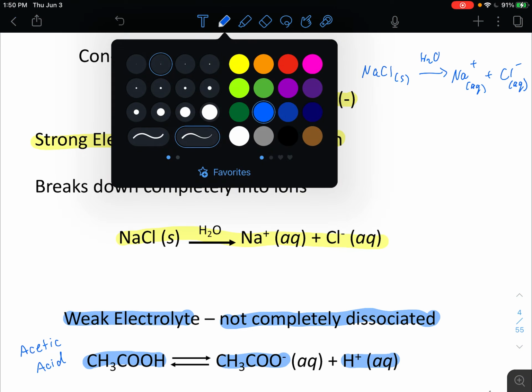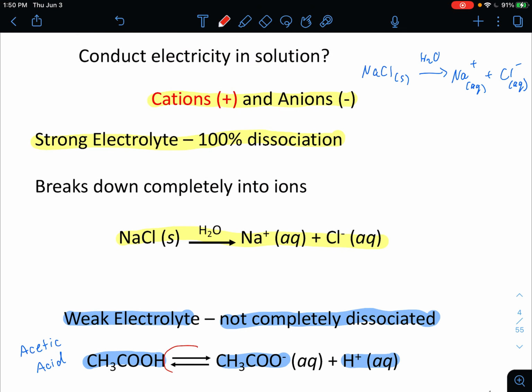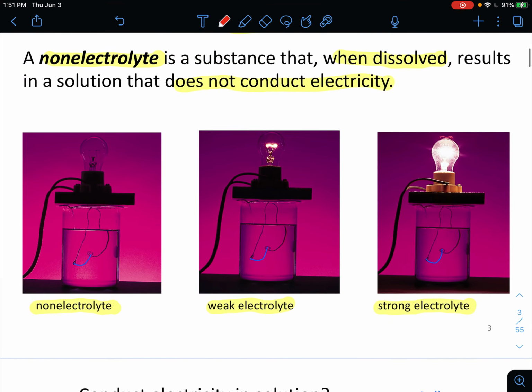So what's important here, and I think it's going to show this on the next slide as well, is this reversible arrow. So that's a clear indicator that the reaction does not go to completion. It just means some reactant gets turned into product, not all of it. And depending on the substance, it can be of varying degrees of going to completion. But nonetheless, a weak electrolyte will produce some charged particles, which will allow for some electron flow through the solution. Therefore, the bulb will light up a tiny bit, like we see here with our weak electrolyte.